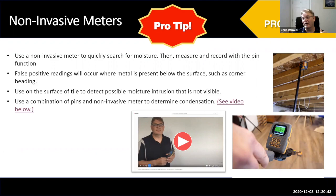If you're using a pin meter as well, you can confirm whether it's actually metal or moisture behind the surface. Non-invasive meters like the Aquant or the Reachmaster are really good at finding moisture fast — just like a thermal imaging camera — and making relative readings. But we always recommend: find a high reading with non-invasive, then use pins to measure it. Non-invasive meters also work really well on tile — around a toilet bowl wax seal or a shower surround where there's no visual indication of moisture.